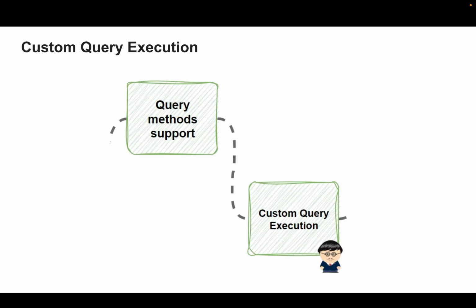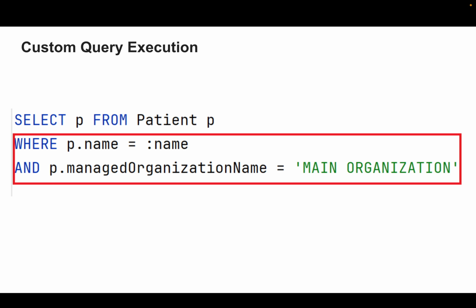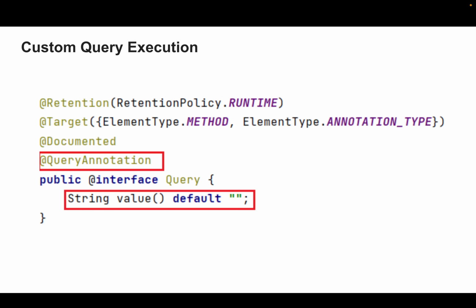And next, let's implement the custom query execution. I say that I'm not a big fan of using SQL-like syntax for retrieving FHIR resources, but it's a good use case to show how it can actually be implemented for our cases. And for this use case, we will implement the query like this. So we want to retrieve patient information, and all the filters will be specified in the where section. We're creating a query annotation and put the value of the query text inside it.